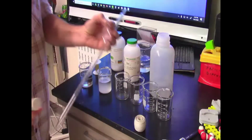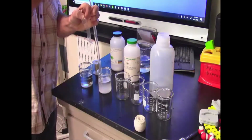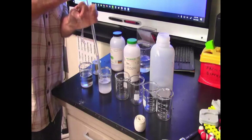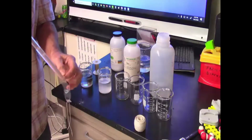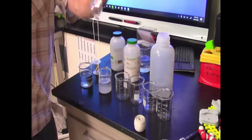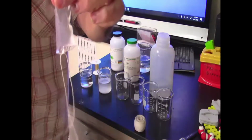Okay, I'm going to do the same thing with starch. I got a brand new pipette, it's all nice and clean. Put it in my pipette bore and suck up some of this starch solution, polysaccharide, in water, about the same amount. It doesn't matter, we're going to go by percentage of change, and I'm going to squirt the starch solution into my fake cell.